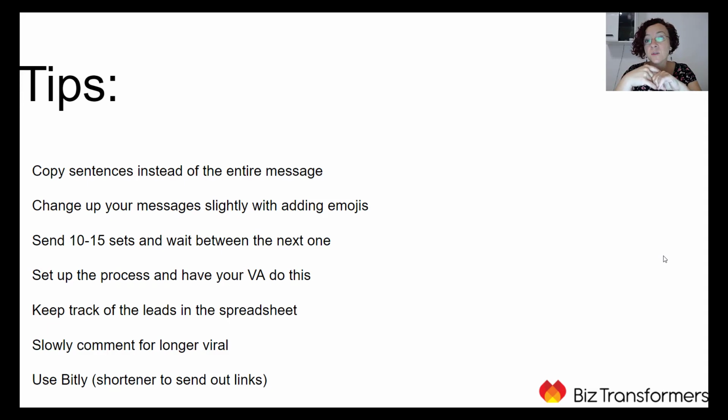The third thing is do 10 or 15 messages in sets. Don't send out more than that because you might actually trigger Facebook spam filter. The fourth thing is that once you set up the process, you can definitely outsource and get a VA to do this for you. I recommend that you keep track of all the leads in the spreadsheet. Slowly comment on these posts so you can have a long viral factor going on. And I often use Bitly to shorten my links.